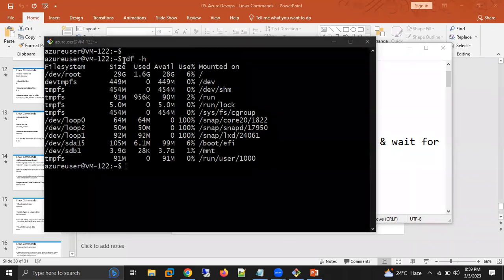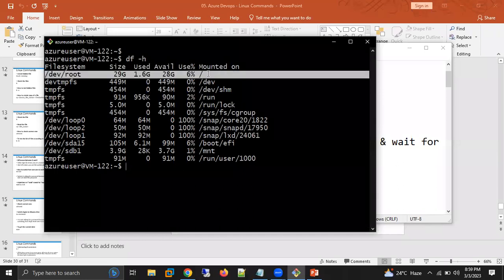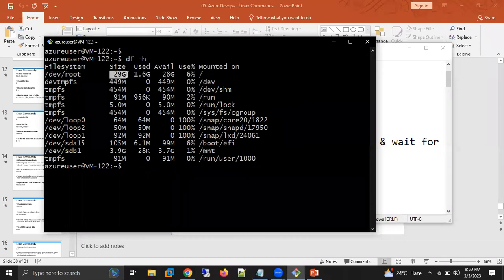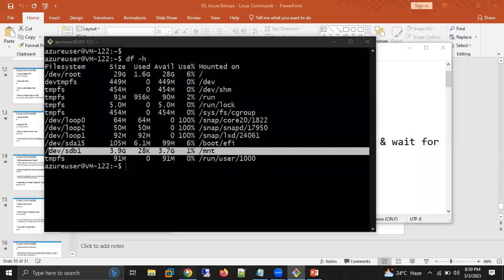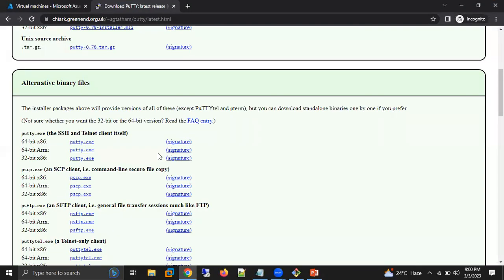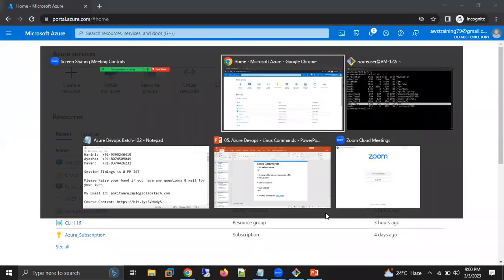Here, if I use a command called df -h, I'm able to see the drive. The one which we normally call the C drive in a Windows machine. Here I'm getting 30 GB, 29 GB it is showing. And the one we are able to see is 3.9 GB. If you remember, in the previous session we discussed that we are using a size called B1S. With B1S, we get some additional size of 4 GB. So that is the 3.9 GB.